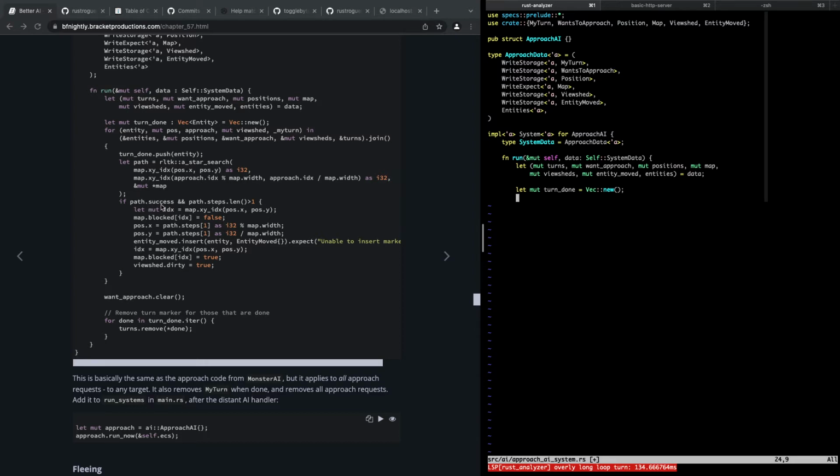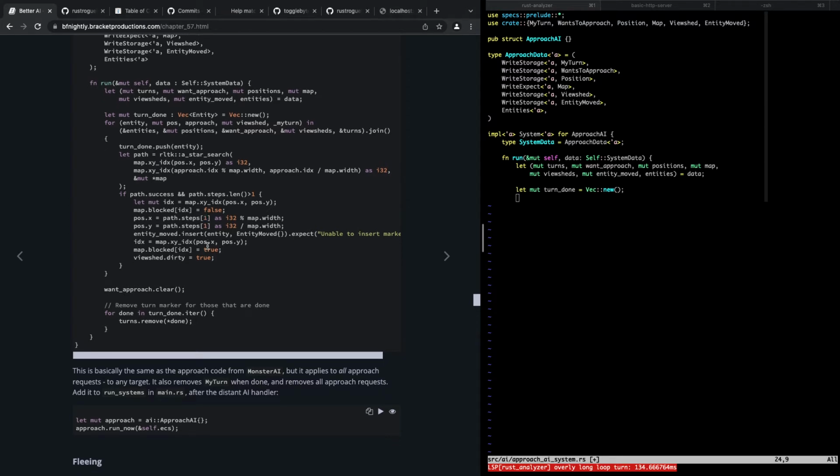If we found a path to the thing we want to approach, and it's more than one step away, we're going to set map block to false for the index that we're on, and we're going to insert an entity moved for the trigger system to trigger. Oh, here's where we set the new location. Path steps 1. That's interesting. Now path steps 0. I guess path step 0 might be the current location anyway. So path steps 1 is the next location.